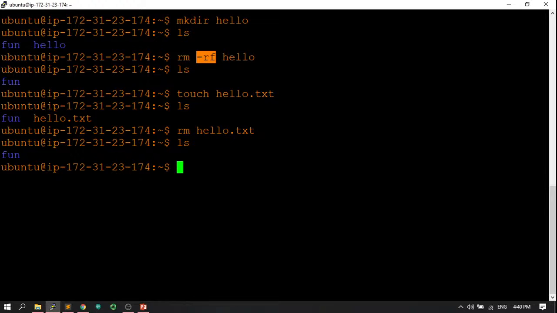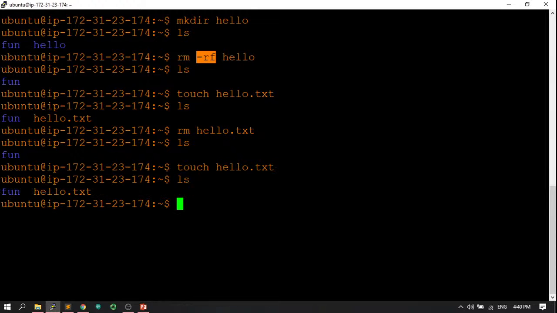So let's say that we have this hello.txt file. If you want to create a text file or whatever file, just use the command touch. So it basically creates a file for you, a text file for you. Okay, now if you want to move this file from this particular directory, that is our home user directory, to fun directory, what we will do is we will use the command mv.